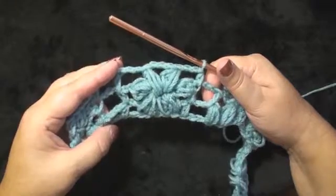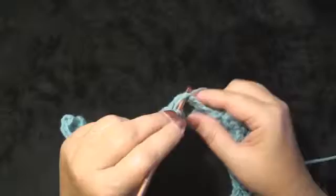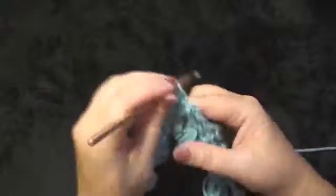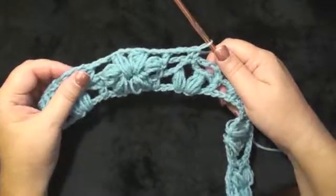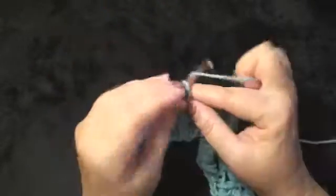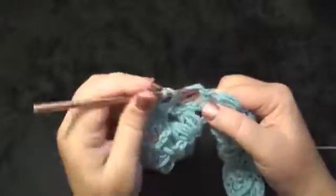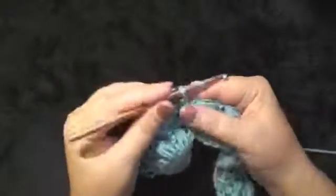This is what it looks like. Chain 3, work a single crochet in the next single crochet, and this is between these previous stitches. Chain 3, work a half double crochet in the next half double crochet, chain 2.